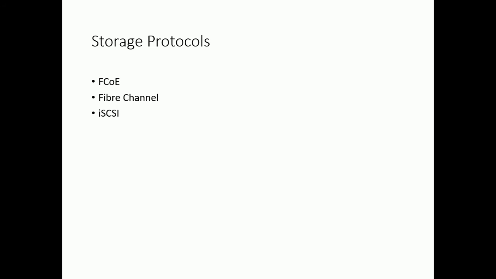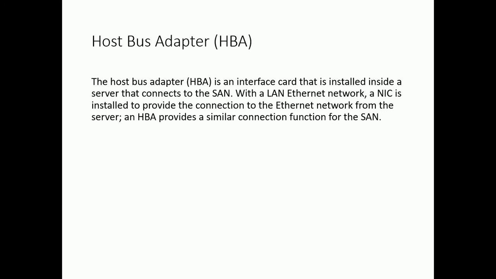Now, before we talk about these protocols, whichever of these protocols we're looking at, one thing that's common in the vernacular is the host bus adapter. So typically there's some kind of an adapter that you have to install on a server. So if you want to use Fibre Channel over Ethernet, or iSCSI, or Fibre Channel, you have to have some kind of interface to that. So the host bus adapter is the interface to that backplane or to that technology. And I'll talk about what those HBAs are in these different technologies.